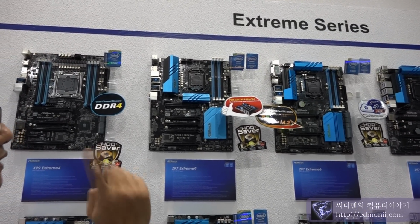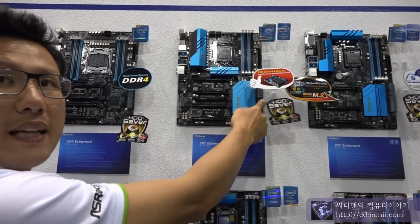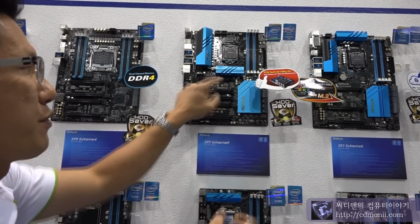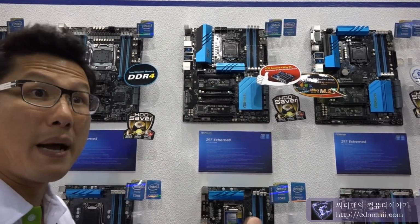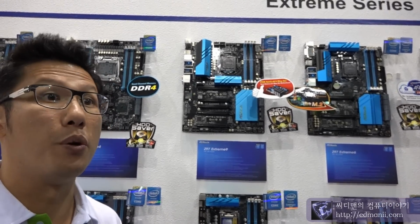Gen 3x4. And another port is the SATA Express port. SATA Express, a new interface. This is for the SSD, right? And this SATA Express can be bigger capacity, like 4 terabytes or something. We have a live demo there, we can show you.